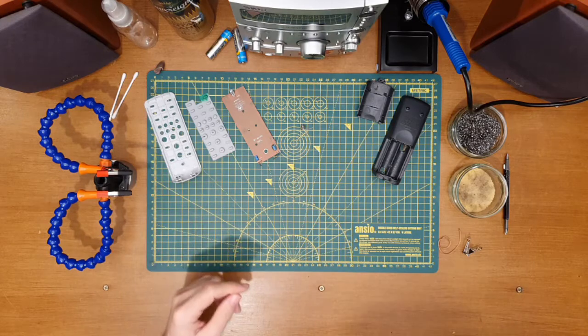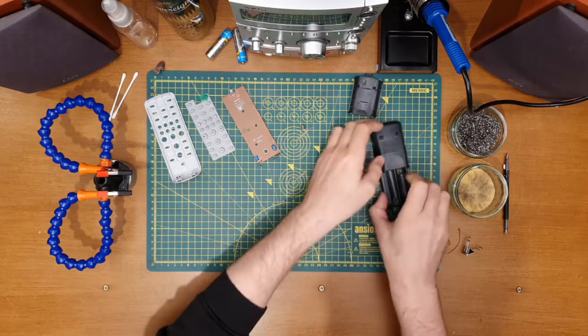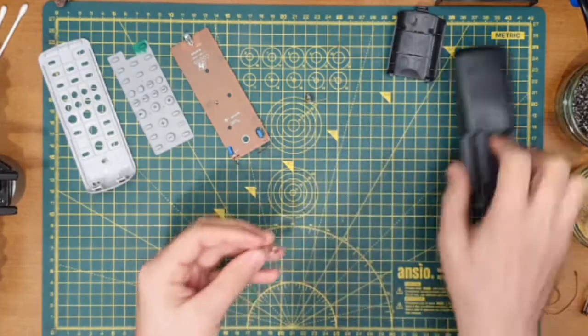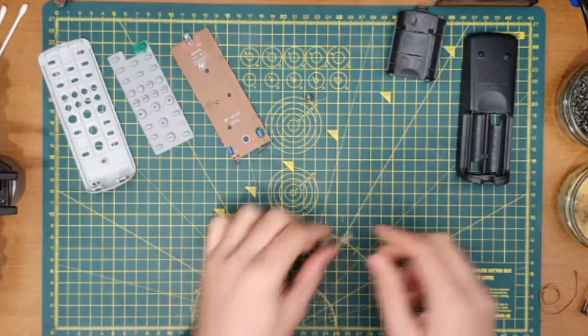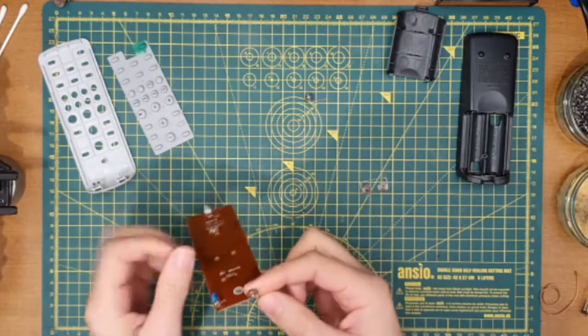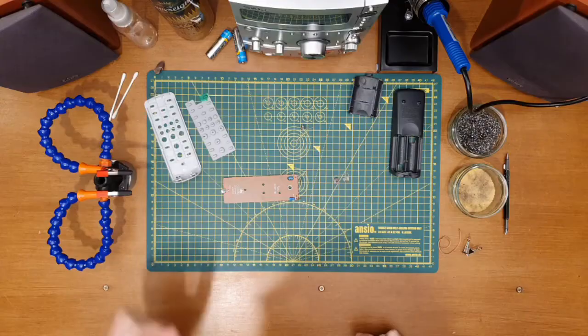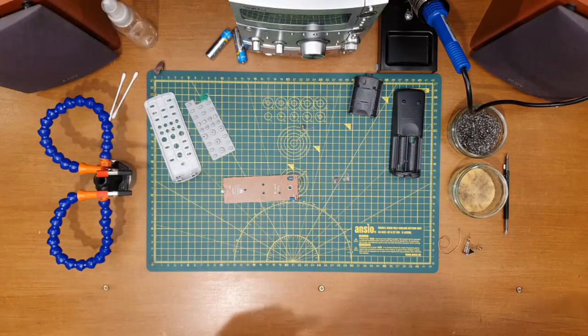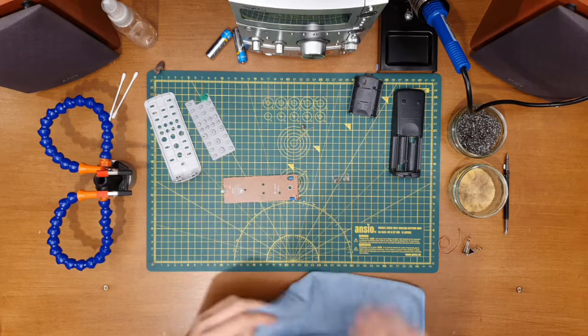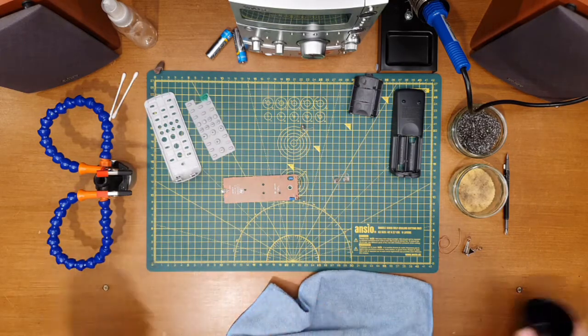So I think first things first, it's going to be just to have a quick look at cleaning up the contacts that we've got here already. That one's not too bad at all. That one's suffering just a little bit. Let's see if we can't give that just a little bit of a boost. What can I use? Yep, somewhat dirty microfiber cloth. I think that's going to do for now.